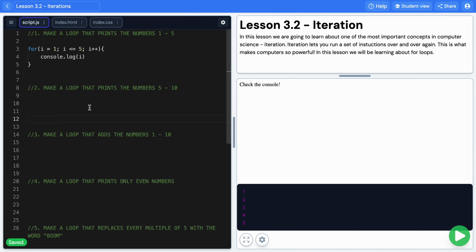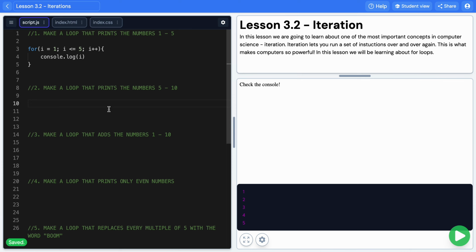Now, let's just make this an interactive video for a second. Based on what I said, this is the start value, this is the end value, and this means go up by 1. Do you think you could do the second one by yourself? I would say pause the video, see if you could do it, and then press play and see if you got it right. All right, I'll just give you a second. Nope, just one more second. Yep. Okay, hopefully you paused it. And now you've come back, and let's do it together.